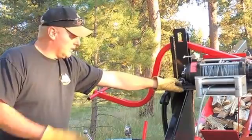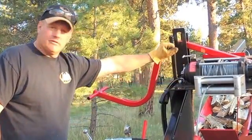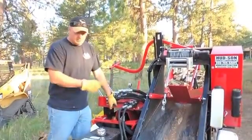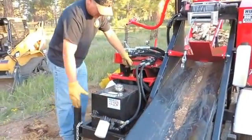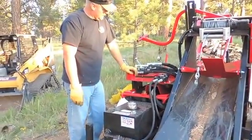If you want to grab this cable and bring it out and choke a log and in-feed it, you can freewheel it, so you can pull it out by yourself. And that's kind of the gist on that. We'll actually fire it up and run a demonstration. You can see how all this works. Hydraulic tank, filter, everything's out accessible, good maintenance points on it.